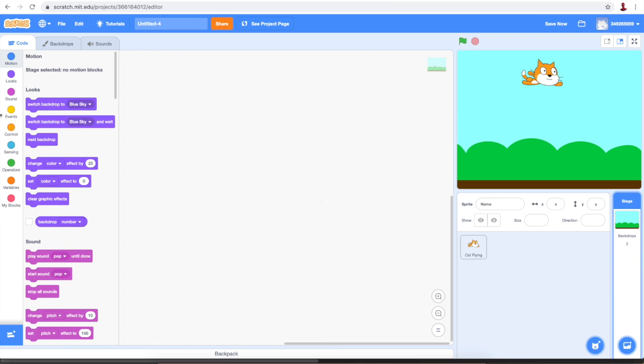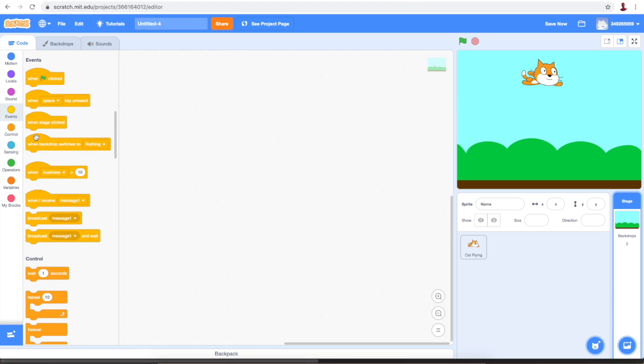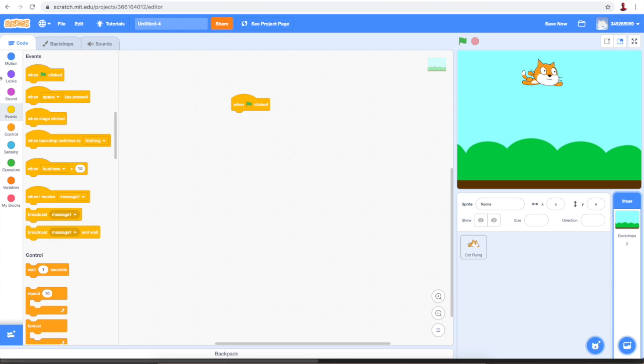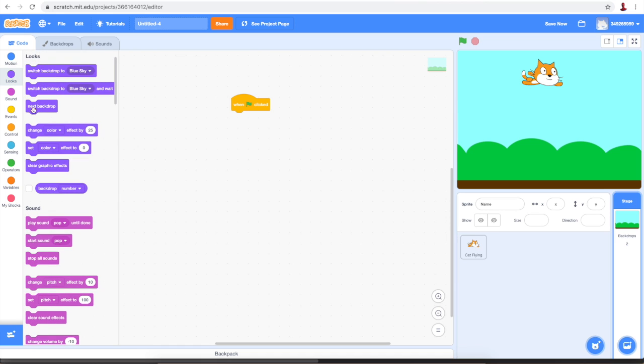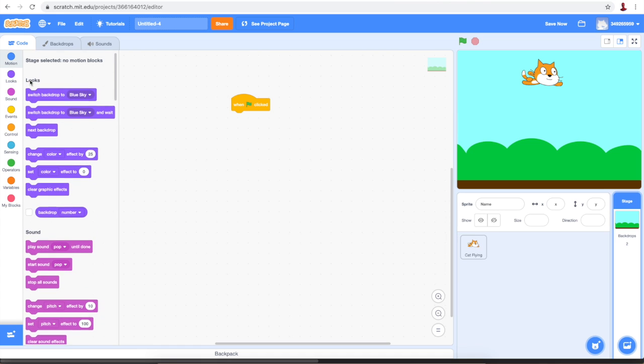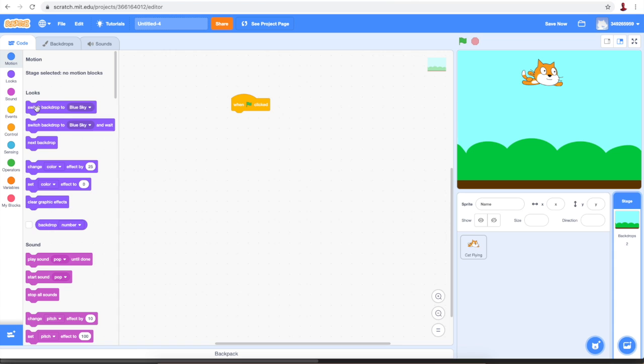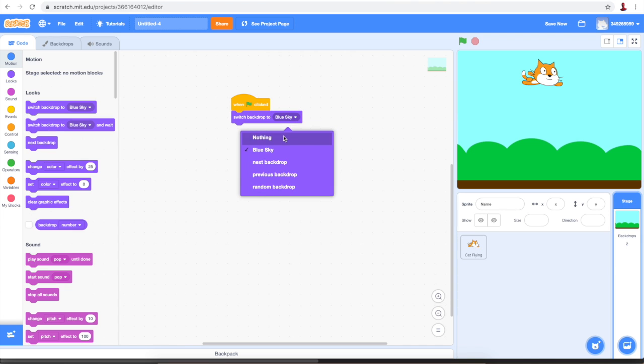And let's see if the backdrop code has it. So when green flag clicked, yep, there isn't any set backdrop things. There's only the switch backdrop.